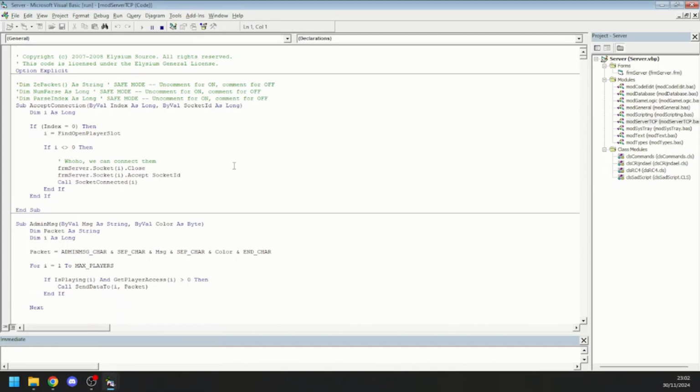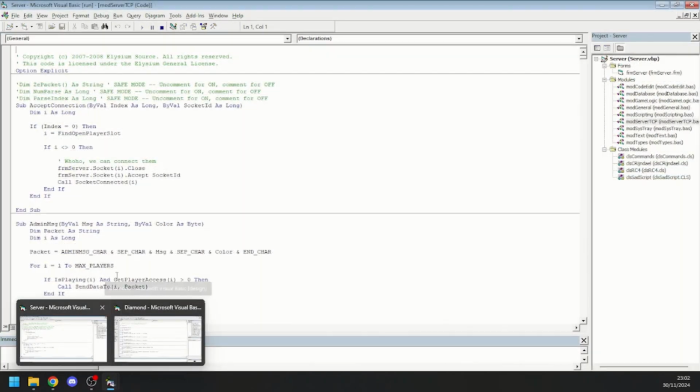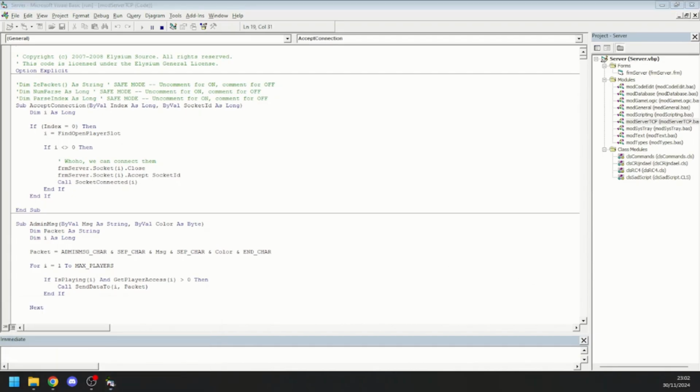See if we can run the server. Hopefully we can run this without any errors, because this was massive. Oh yeah, that's right, it runs in the taskbar, doesn't it? And you can't open it. No worries. It's running, so that's fine.